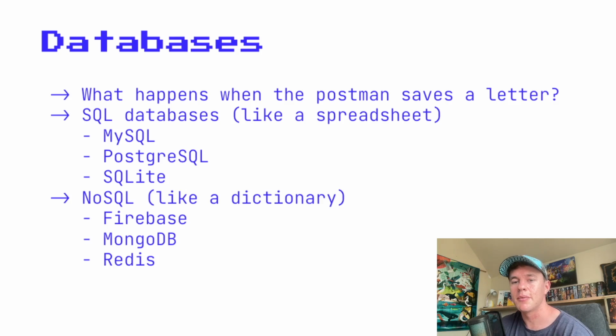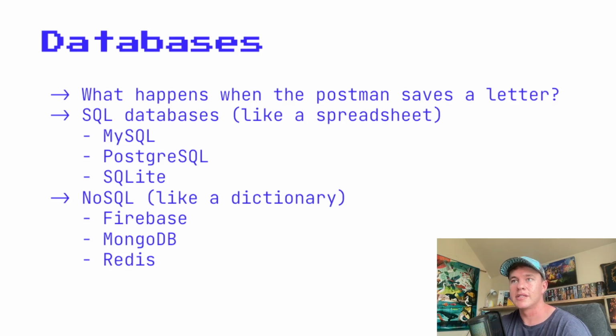There's another type of database that we can use to save information, and that's known as a NoSQL database. And this is kind of like a dictionary where we might have a word and we can look up the word in the dictionary and we can see the information that is associated with that word. So for example, if I look up James, the definition that's associated with James might be exceptionally cool. In the same vein, we can save information like that.